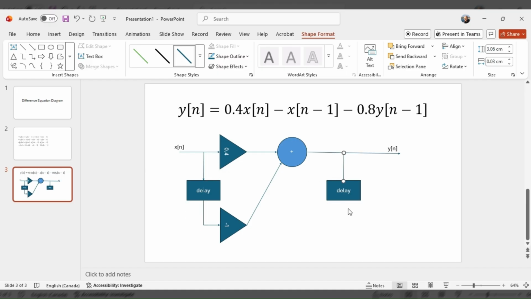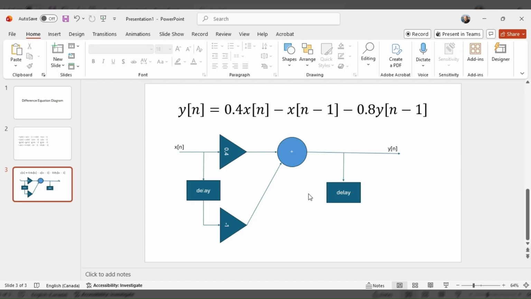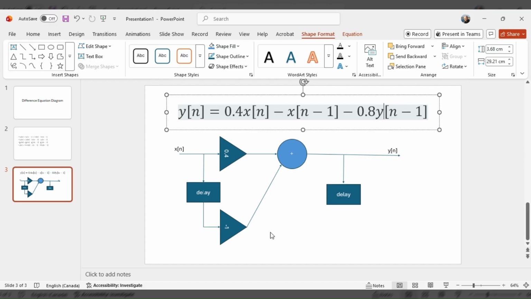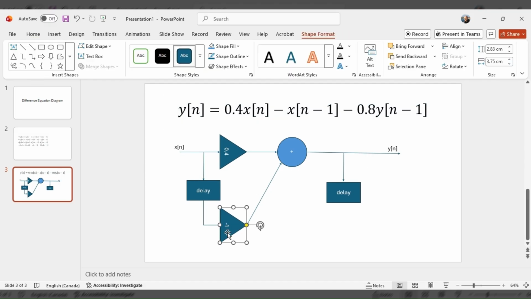Let's do that. And we might want to multiply this by -0.8. So let's drag this triangle over about here.